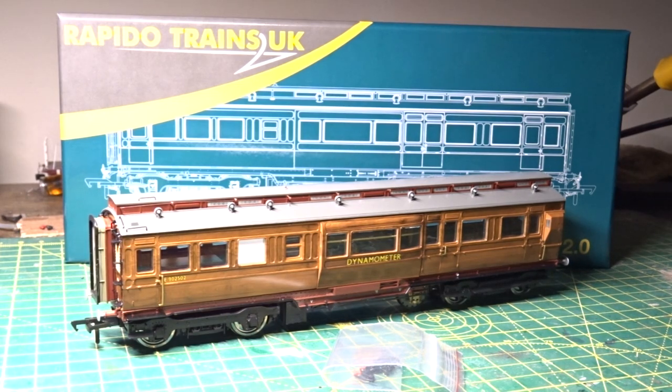Now this model has lots of detail internally and externally, separately fitted items throughout, and some really nice etches over the windows as well. Decoration is nice overall, but is it up to the standard Rapido Trains is said to be good for? Well, we'll take a closer look.